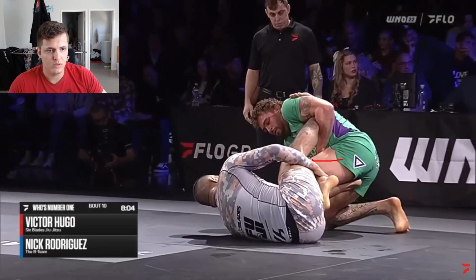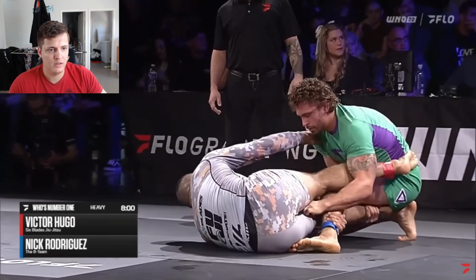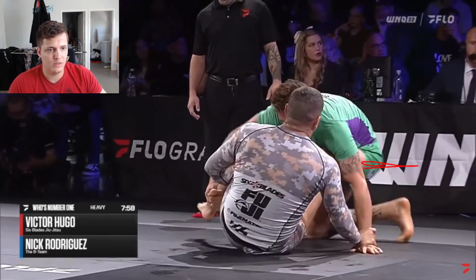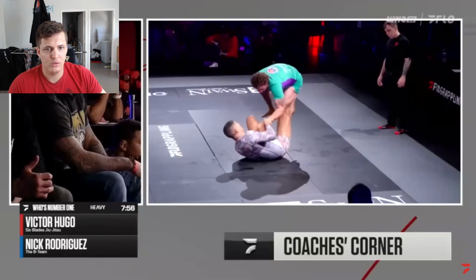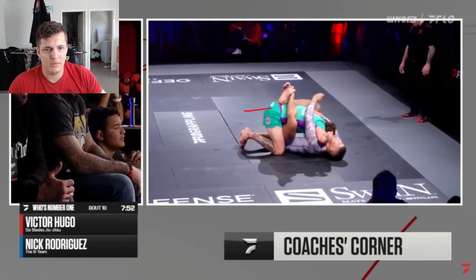Still level. Level again. Still level. And even with that back step, they remain level.